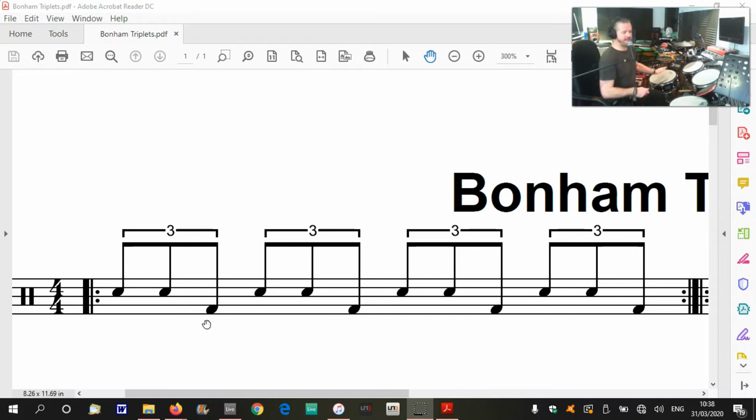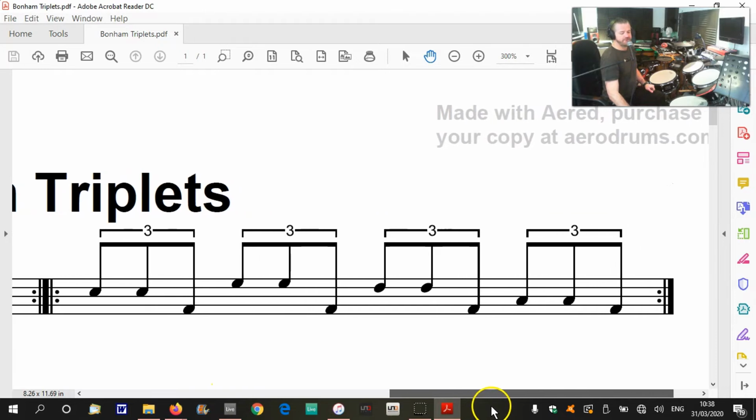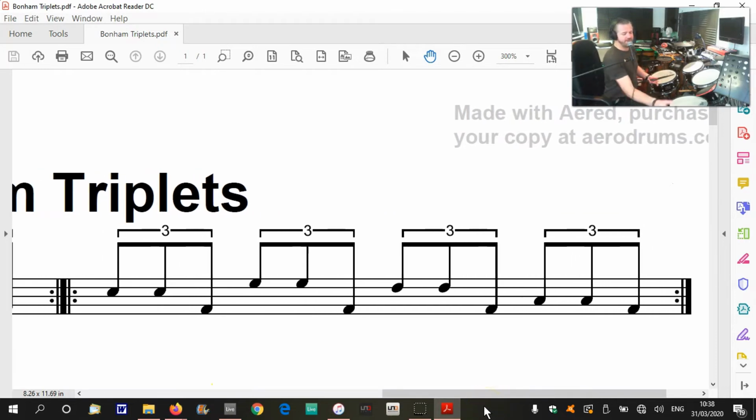When you're comfortable playing it like that, just between the snare and the bass drum, what I would then do is move on to moving it around the kit. So the first way to do it is like this one we've got on the screen, which is just to go around the toms. Okay, you could then start to develop that into a drum fill like this.